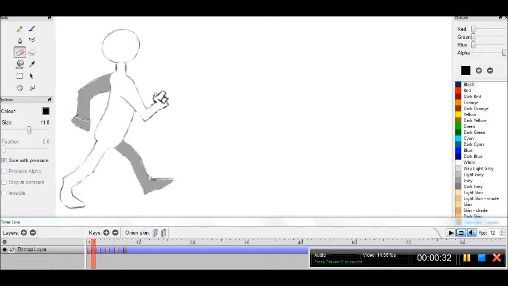I felt I would like to do something a bit more complicated, as most of the videos I've seen have been about balls bouncing around, and I didn't want to do the same as everybody else. So I had a look at some information about animating a human figure walking across the screen or just walking on the spot. But this one is about walking across the screen.